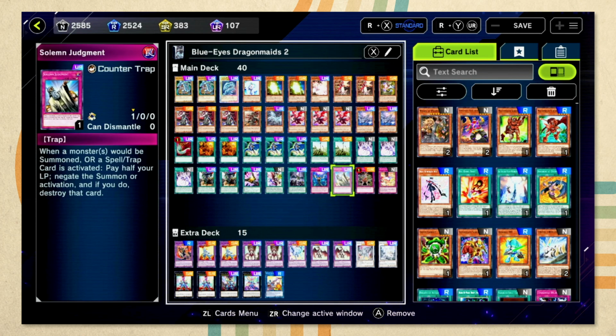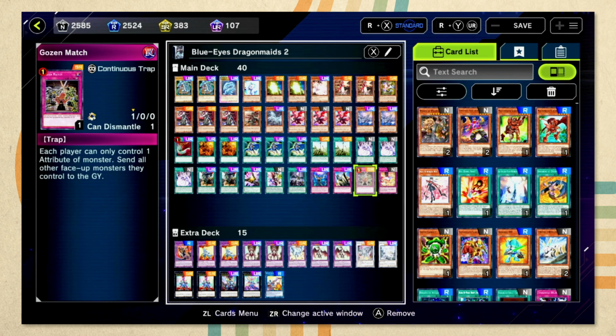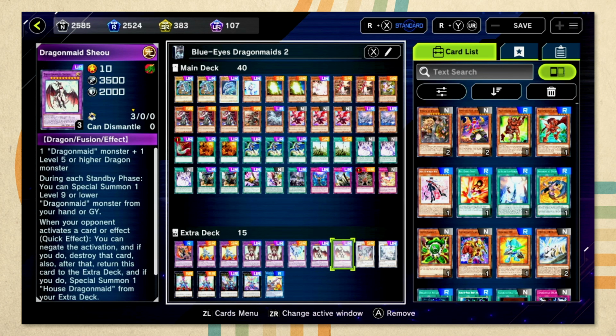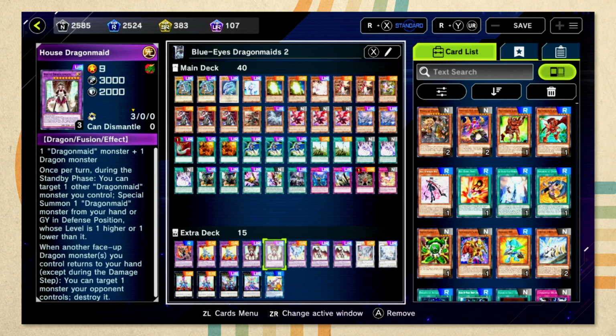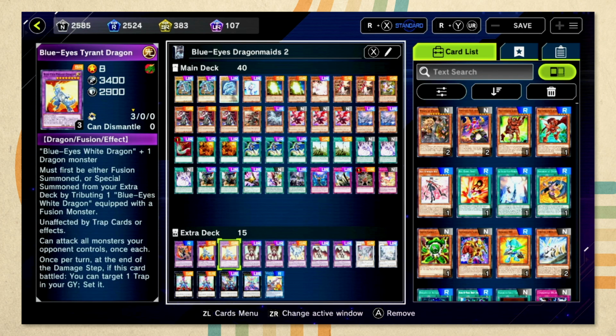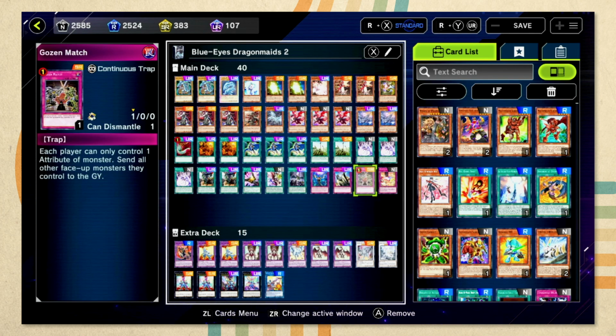Some of these cards, like for example, you don't need Ghost in Match. It's in here because when I get my end board, it's Dragon Maid, Blue Eyes, Tyrant Dragon, and then they're all light monsters, so I can kind of use that to my advantage to shut out my opponent. But this card, if I see this card turn 1, it's kind of dead.